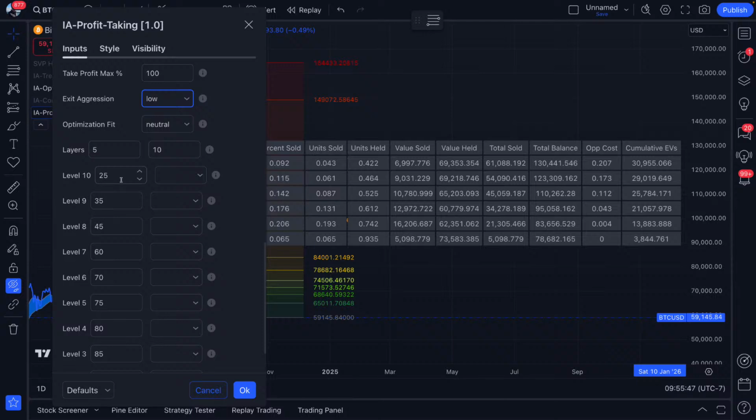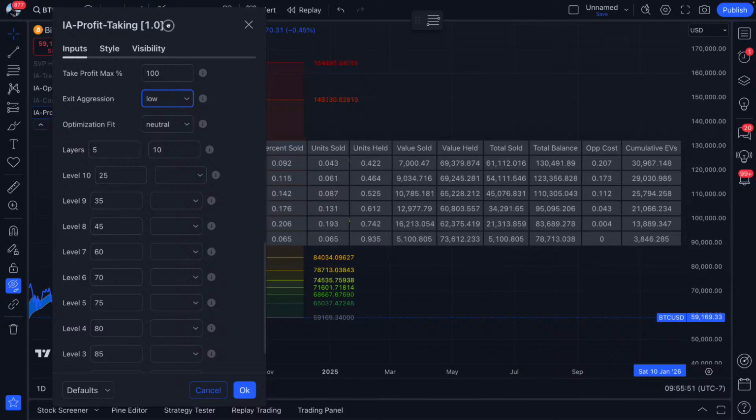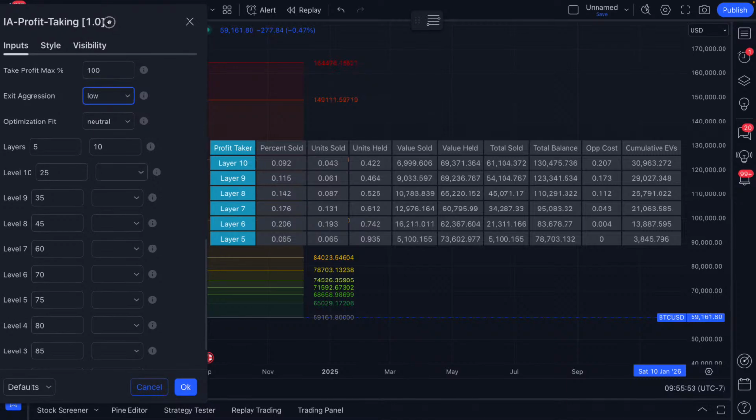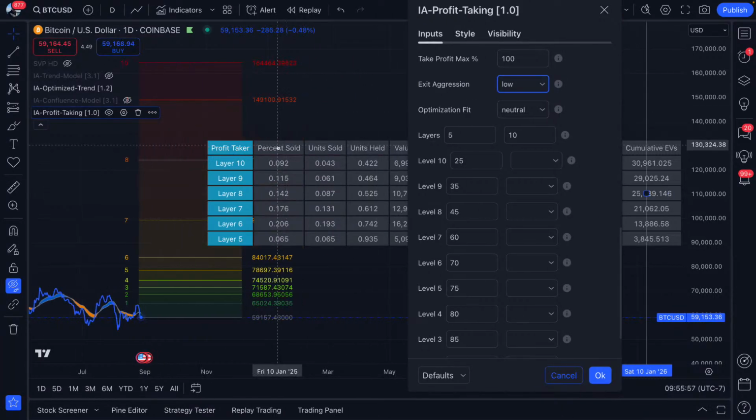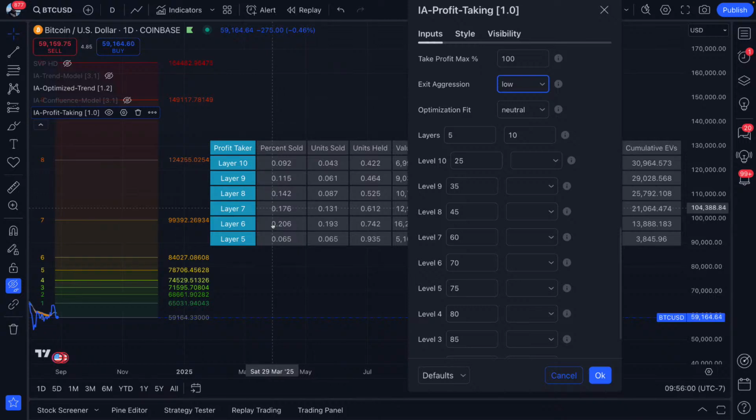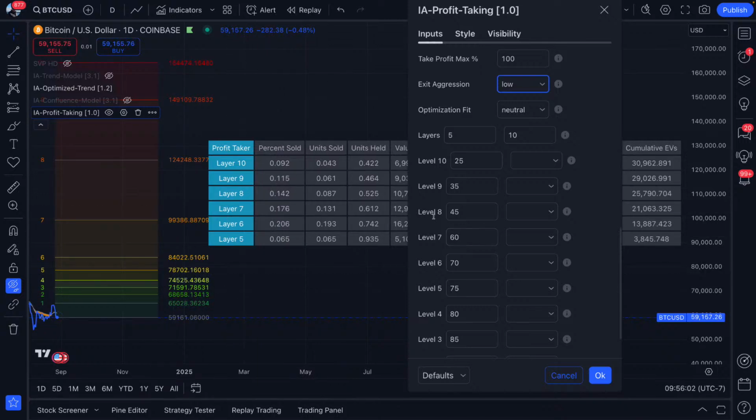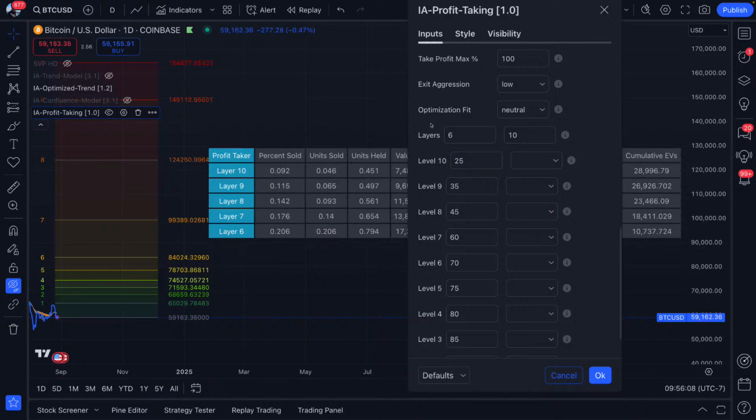These are other settings here. As you get more sophisticated, you can play with your layers. So for example, imagine you don't want to start taking profit until Bitcoin, let's go here, say you don't want to sell at 78,000. What you can do is you can turn this off for profit taking and you can start at layer 6. And that means layer 5 will disappear. Layer 6 is entered now at 84,000. That's the first level at which you take profit and you sell 1/5 of your Bitcoin at that level.